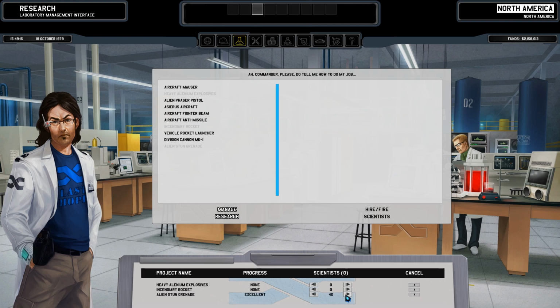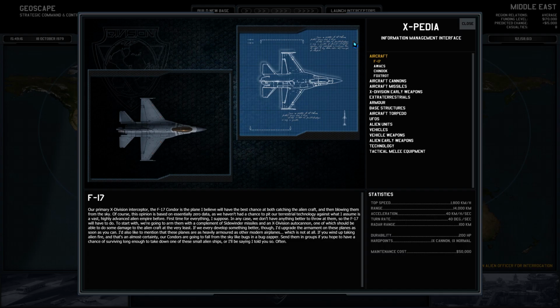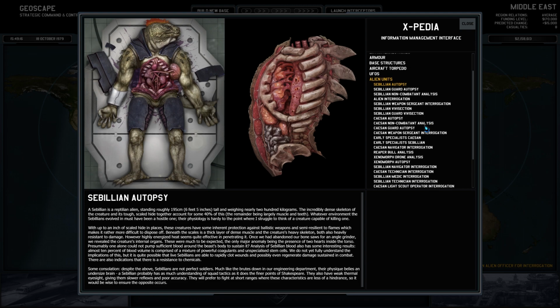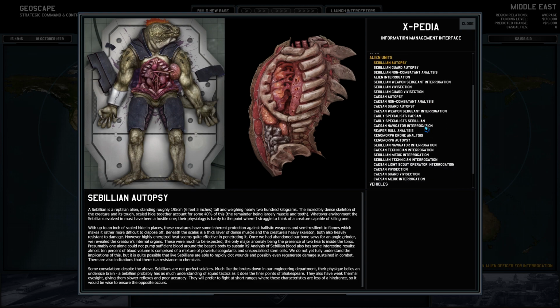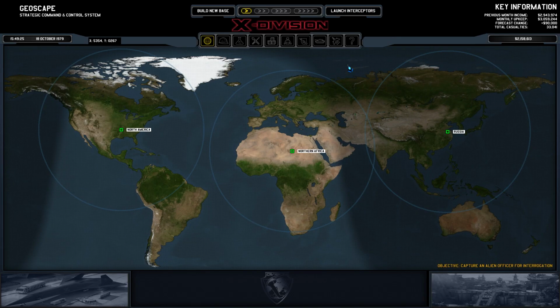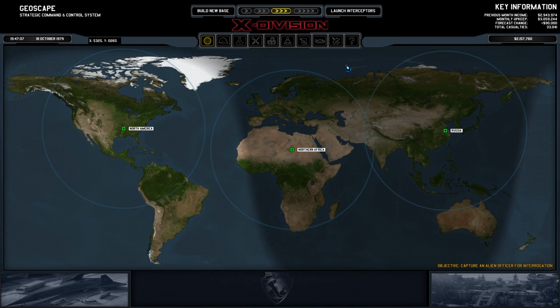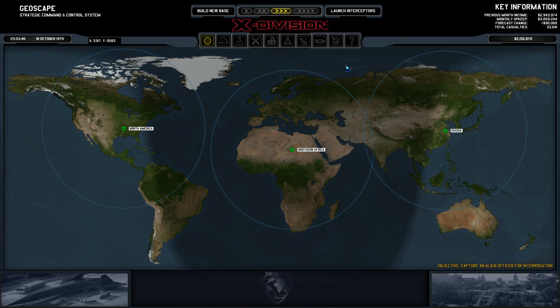There we go. Now, one of the things still, we do not have a Psion interrogation. If I remember correctly, there is an event where one of those is approaching the base, I believe. Maybe that is where we get the interrogation.